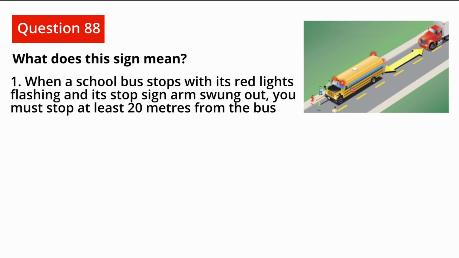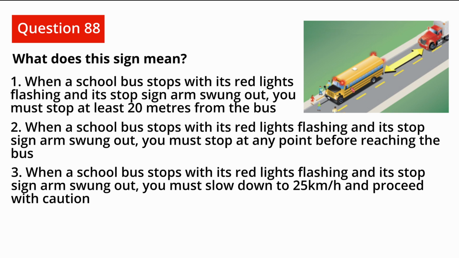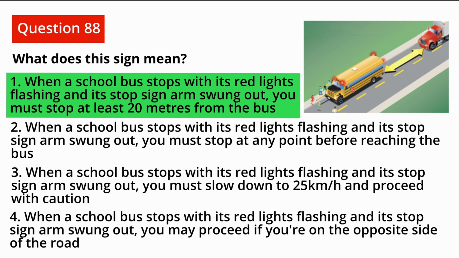What does this sign mean? 1. When a school bus stops with its red lights flashing and its stop sign arm swung out, you must stop at least 20 meters from the bus. 2. When a school bus stops with its red lights flashing and its stop sign arm swung out, you must stop at any point before reaching the bus. 3. When a school bus stops with its red lights flashing and its stop sign arm swung out, you must slow down to 25 km per hour and proceed with caution. 4. When a school bus stops with its red lights flashing and its stop sign arm swung out, you may proceed if you're on the opposite side of the road. The answer is 1. When a school bus stops with its red lights flashing and its stop sign arm swung out, you must stop at least 20 meters from the bus.